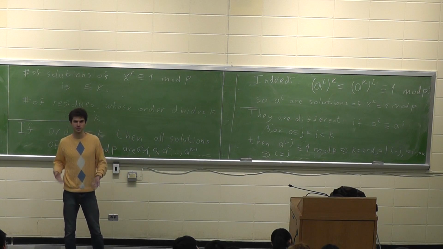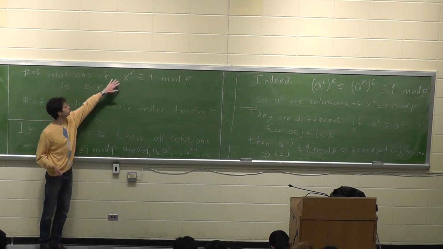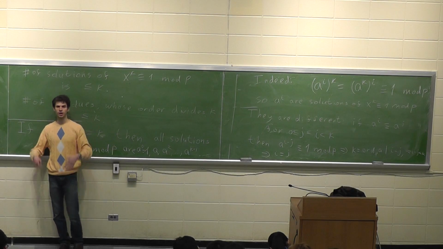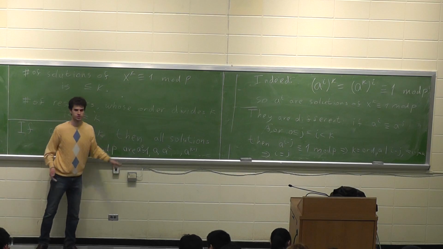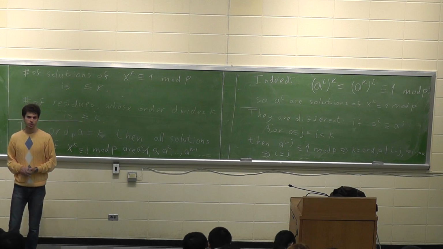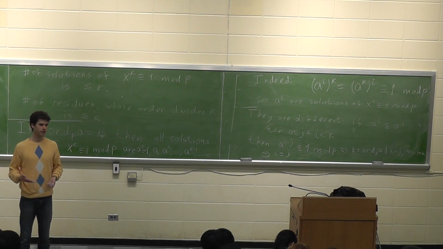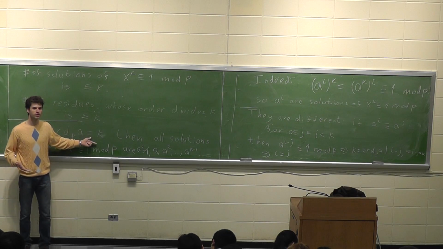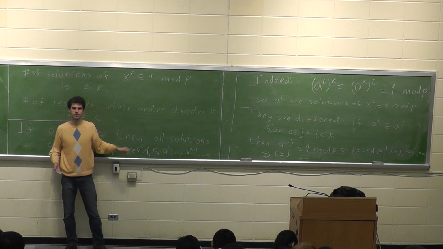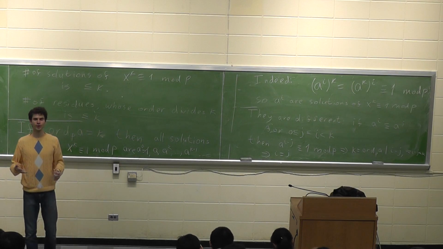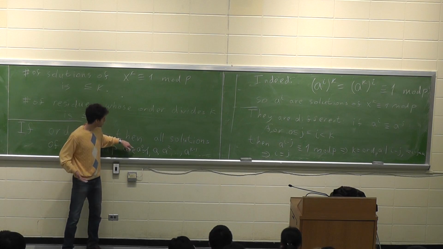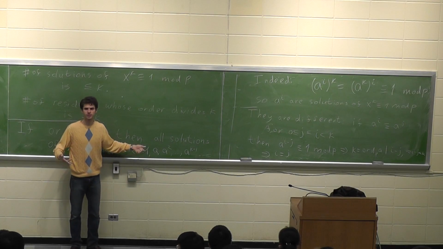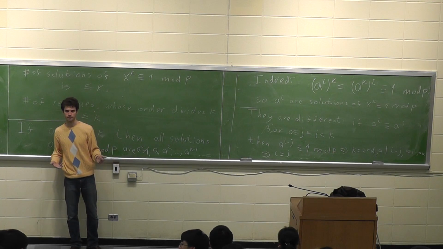Okay, so now we have indeed k different solutions to this polynomial equation of degree k, so they are all the solutions. So now I have proved this statement: all the solutions of this equation are exactly those. In particular, every element whose order is equal to k will be one of those. So if I want to find all possible numbers whose order is equal to k, I'll just have to take numbers of this kind and see when such a number has order equal to k.